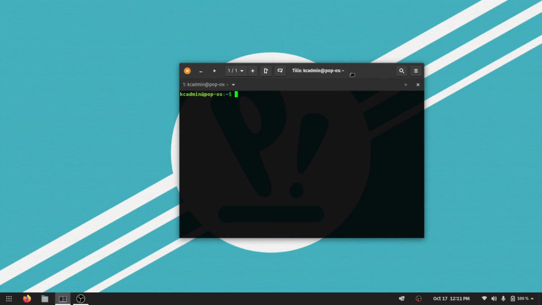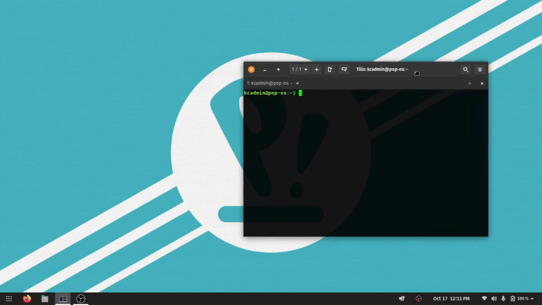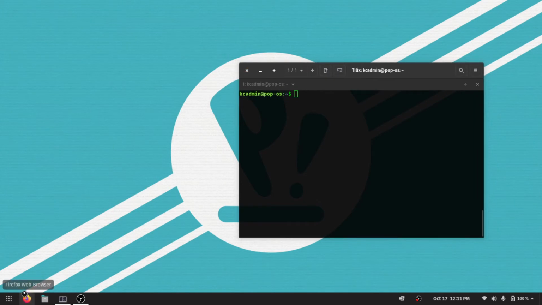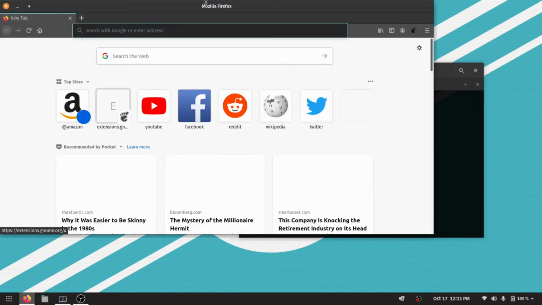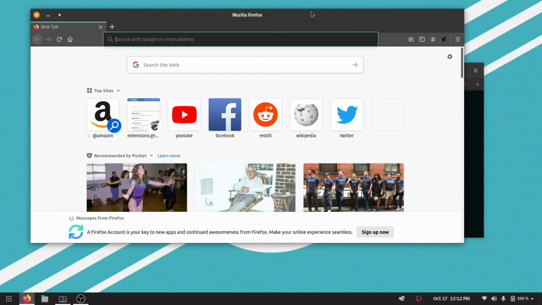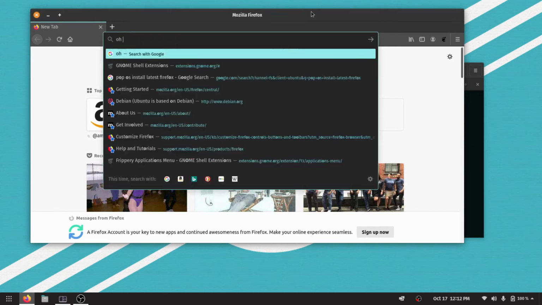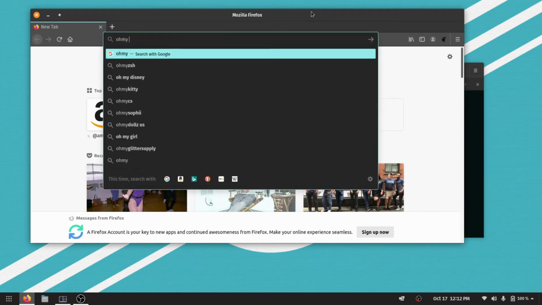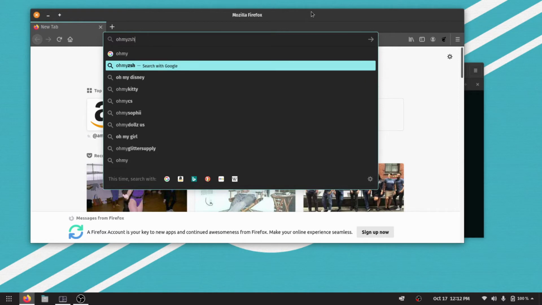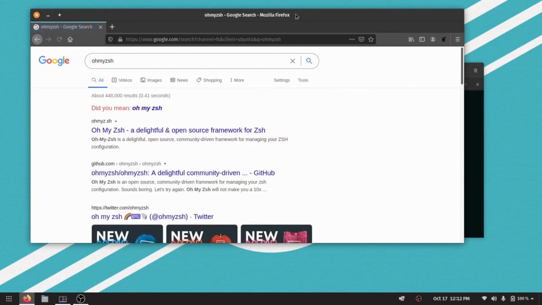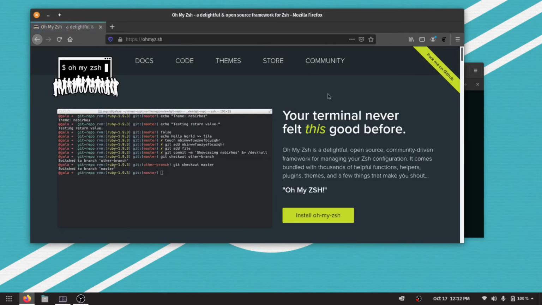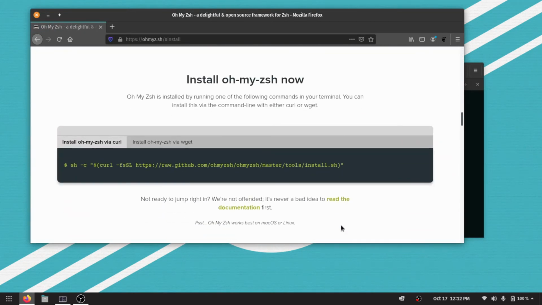Even if you use macOS, that is a bash prompt there. But something that I've started using in the last few months and have come to enjoy is Oh My Zsh. This is just a Z shell with some additional modifiers in it to make it a little bit nicer. So we're going to go ahead and install this.